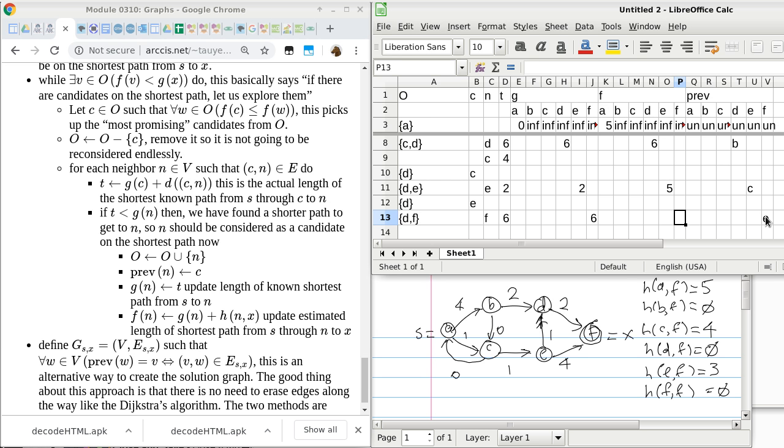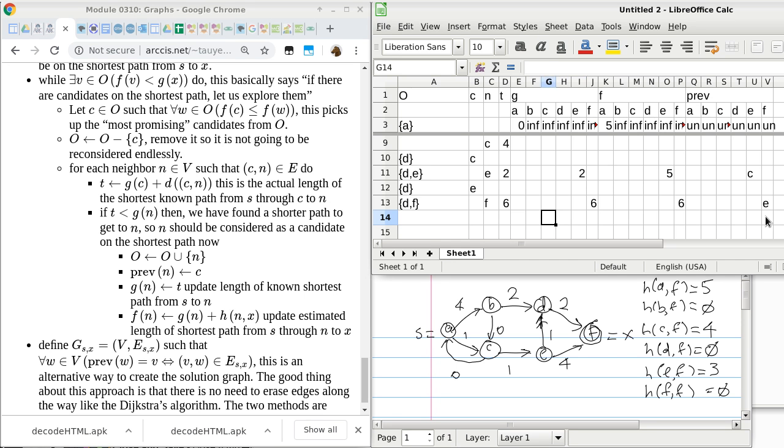So it has to be 0. So 6 plus 0, guess what? Is 6. So we put a 6 here. Is that okay? Because that finishes the update of all the things related to vertex F. So at this point, we have found a path from the start vertex to the destination vertex. Is it the shortest path? No. So now the question is whether the A-star algorithm will go back and say, wait a minute here, that is not the shortest path. So we'll see, okay? But we got one more vertex to look at first.